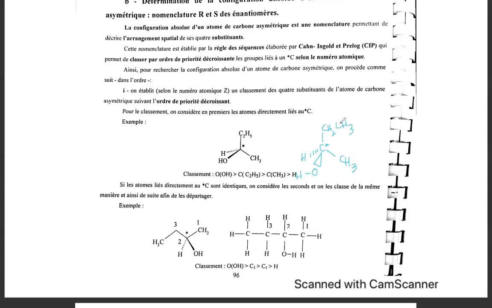For now, I'll come in where you just look at the functions and say, okay, this one is priority, and you go like that. That one is easy. For now, I want you to understand where the priority comes from. So you look at which one is bonded to the carbon that is asymmetric. The first atom bonded to the asymmetric carbon, you have carbon here, and it's bonded to hydrogen. I've just written H2. And you also have another carbon here that's bonded to hydrogen and another hydrogen.